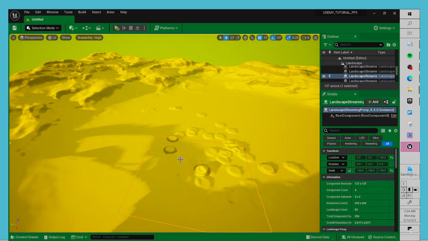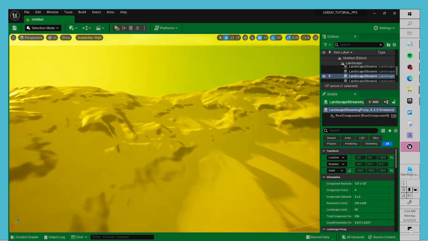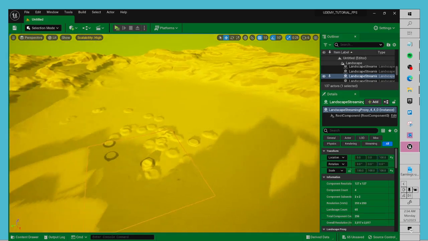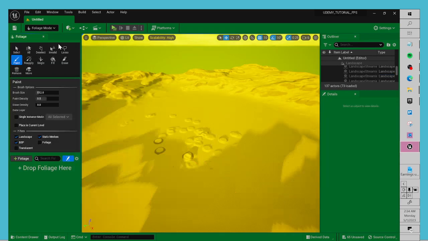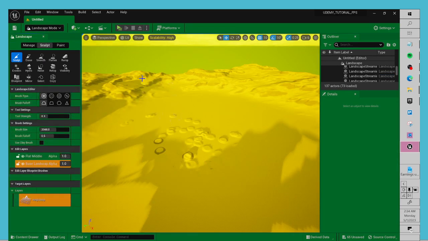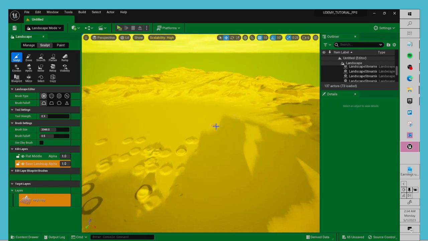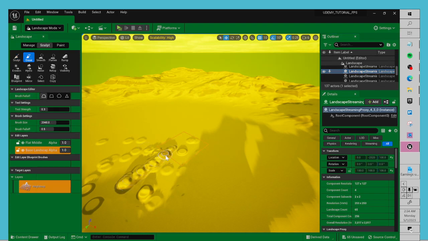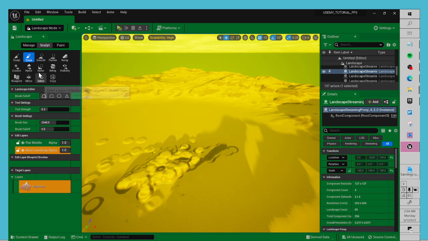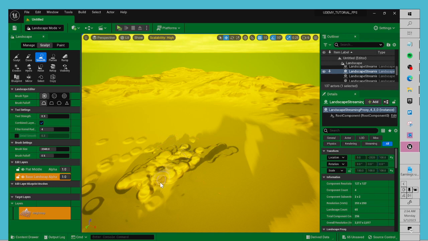If you wanted to say, well, this is a landscaped area, I think. Anyway, so here's landscape. You can do different things with it. You can mess with that. The tutorial doesn't really do a lot of landscaping, to be honest with you.